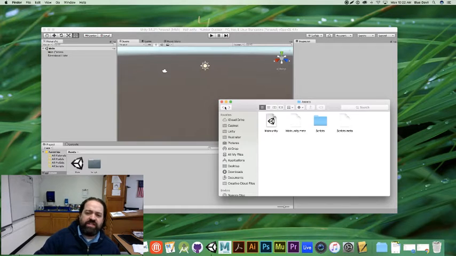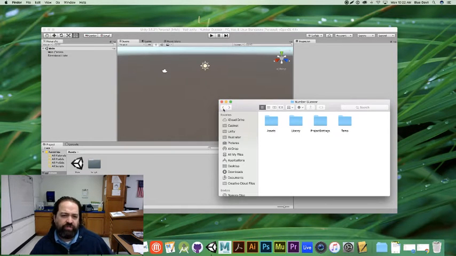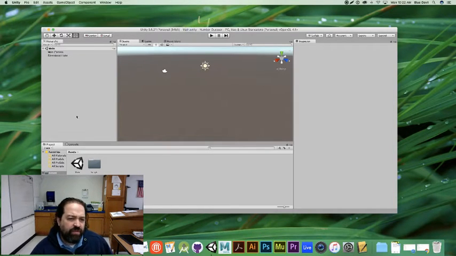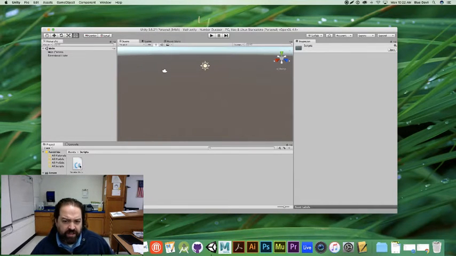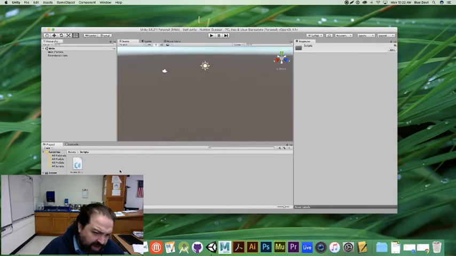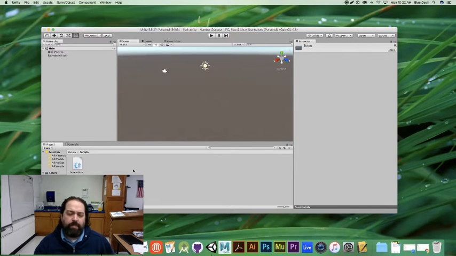So you're going to zip that folder and upload it to Blackboard when you finish. Now, the other consideration is when you go to open up your script that he'll have you create in the game, it's going to be a C# script. Some computers will try and open the file with Microsoft's Visual Studio, I think is what it's called. But I don't want you to use Visual Studio. I want you to use MonoDevelop, which comes with Unity because the tutorial is based around MonoDevelop.